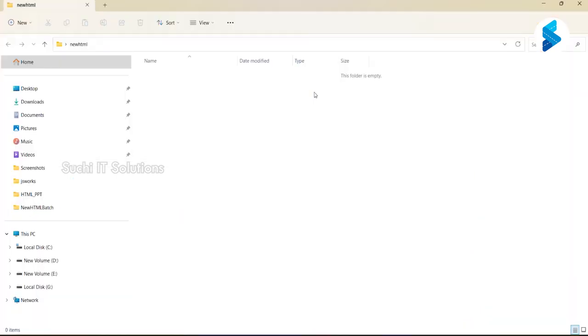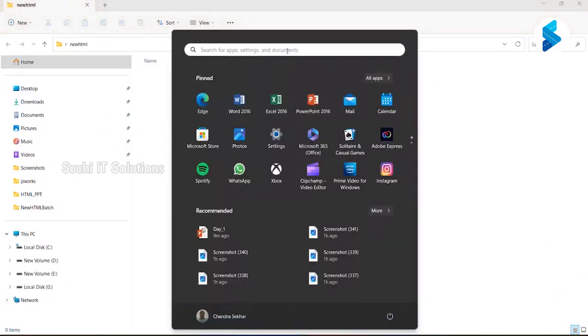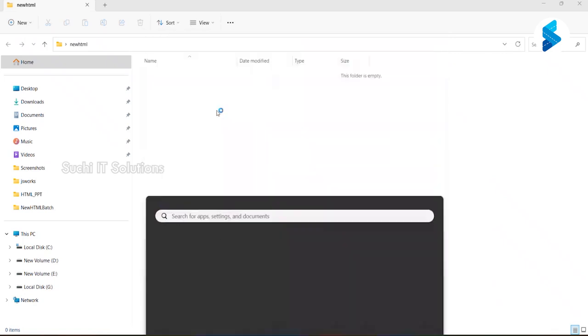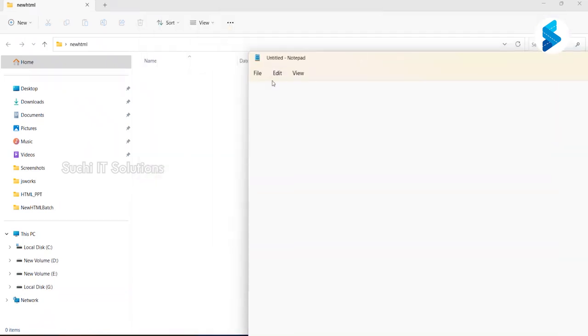I need to save my HTML. How to save? What kind of environment is required? You can use any text editor. So for that purpose, I'm opening Notepad. Here I'm going to provide the file name. Previously, welcome, I provided it. Here I'm going to use the file name example1.